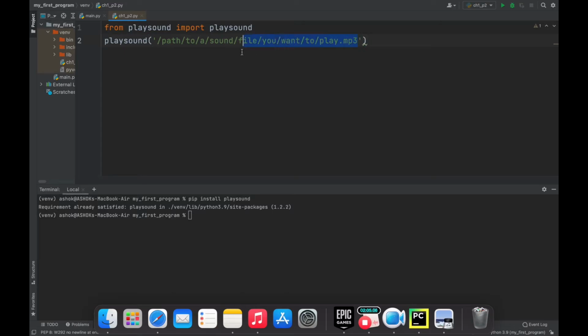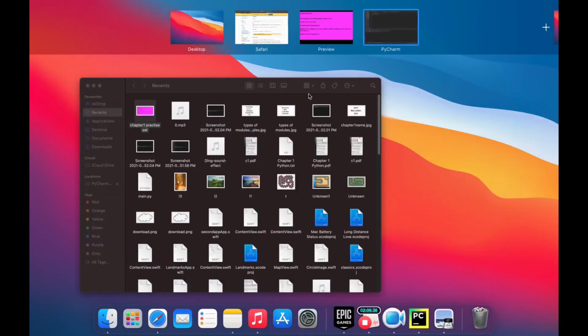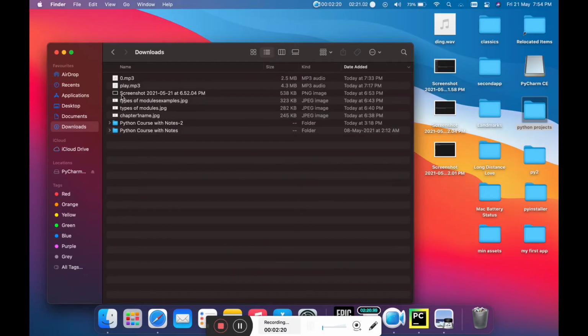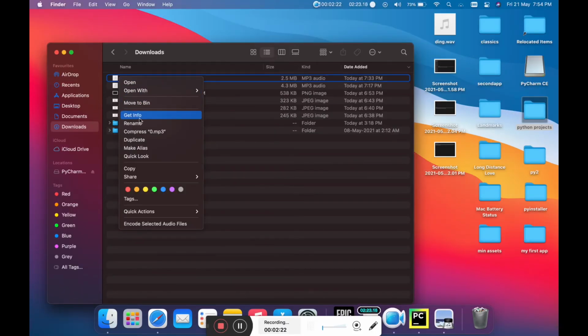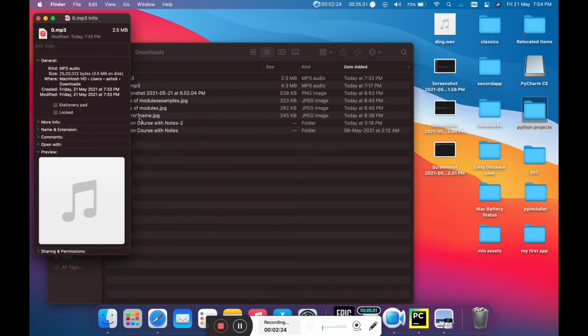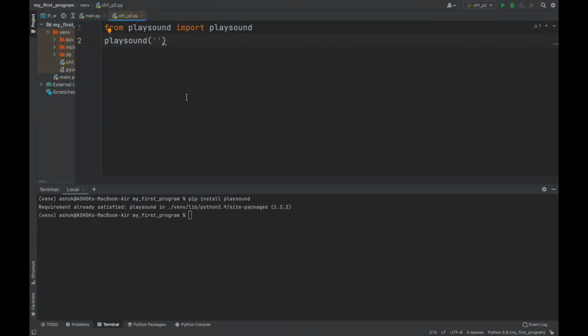So in place of this, I should paste the path of the music that I want to play. I have one music file in my downloads folder, and if I check its info, I can see its path. So let's copy its path and paste it here.